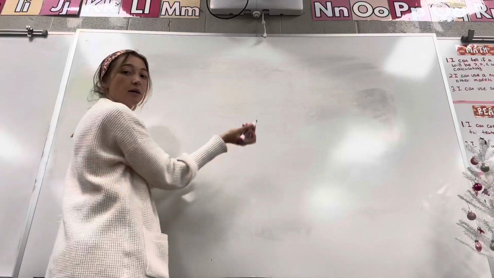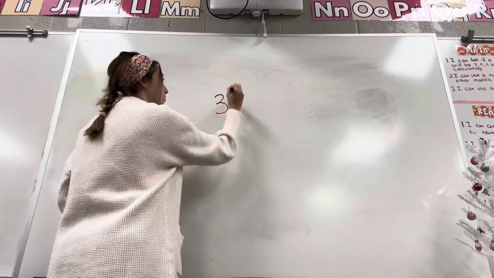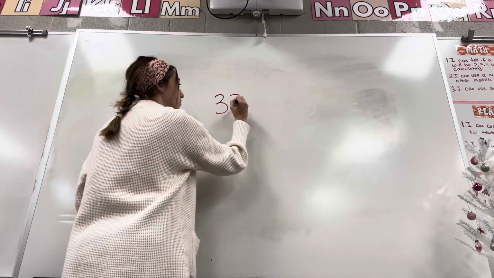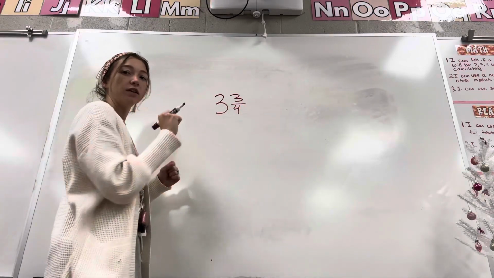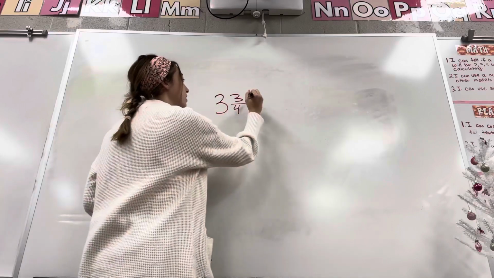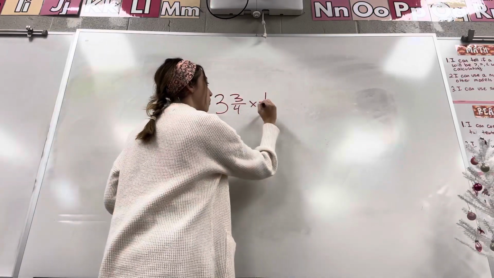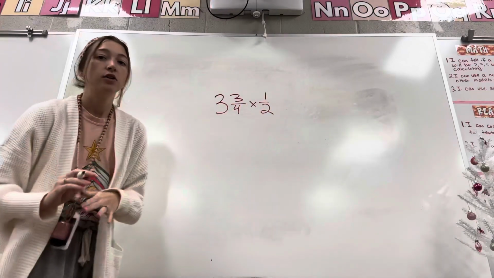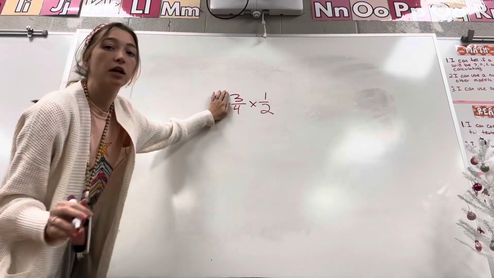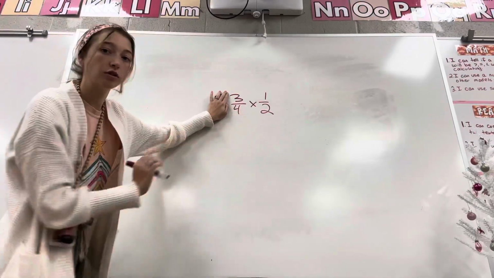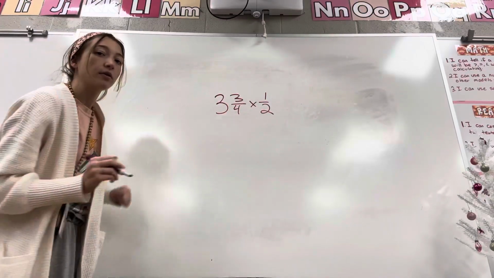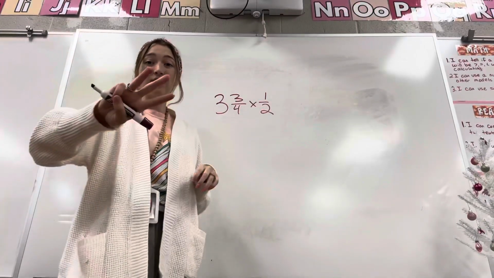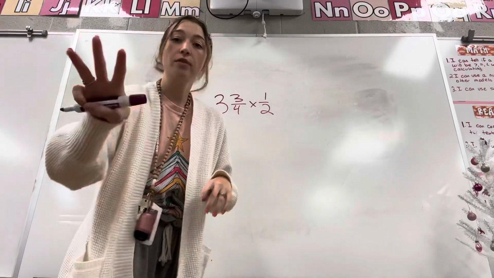So for the example, we did 3 and 3/4. That's going to be backwards. It's okay, we'll fix it. Okay, 3 and 3/4 times 1/2. The only thing that's changed is adding that number, because remember, you've done this. You can go straight across. Now we're going to add a big whole number in front of it. There are 3 different ways we can do this, and we've done all 3 of them.